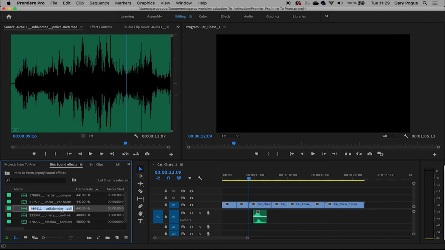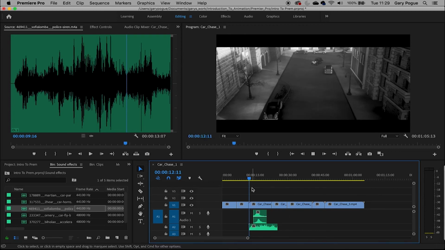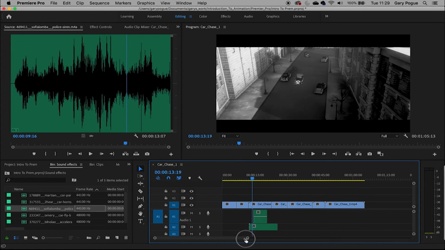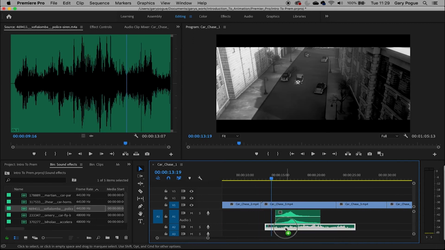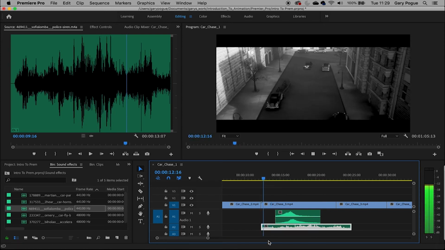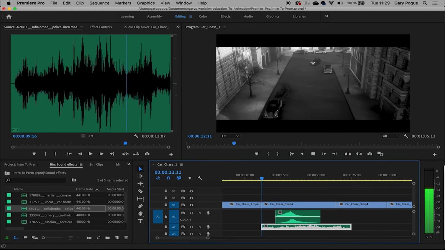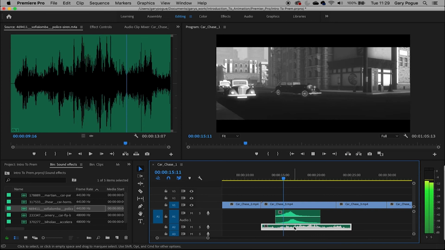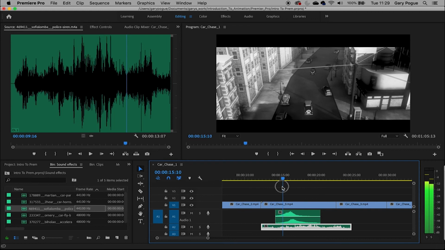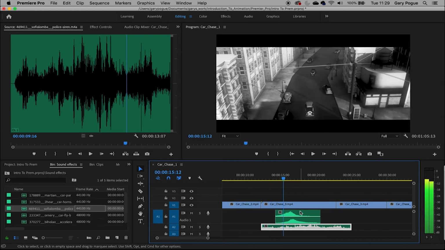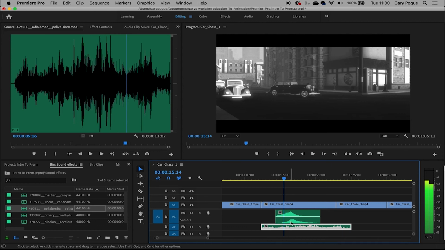This might be a bit longer than I need, so I can always just clip it at the end anyway. I'm just going to clip off the start. You'll notice it snaps into place for each clip there. I want this to start quieter and then get a bit louder as I go. I can just cut it because I know I cut the camera here.